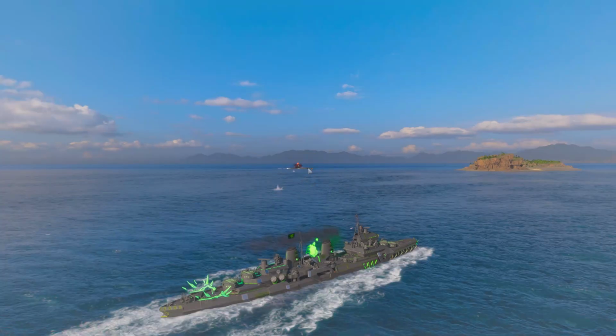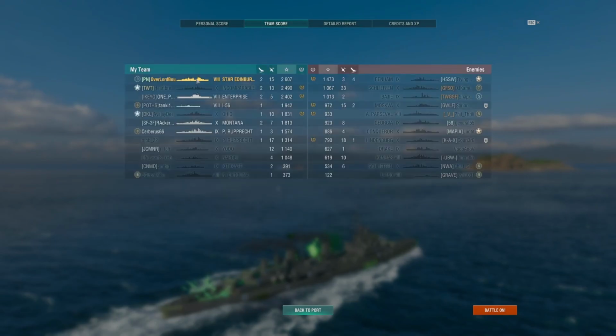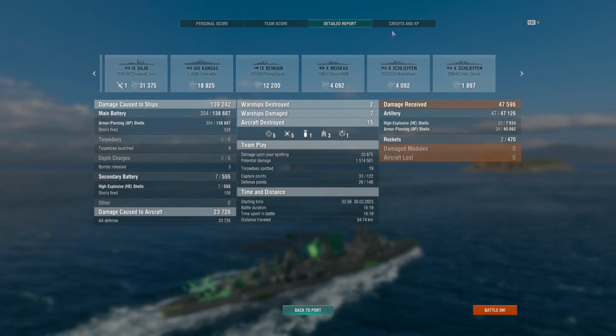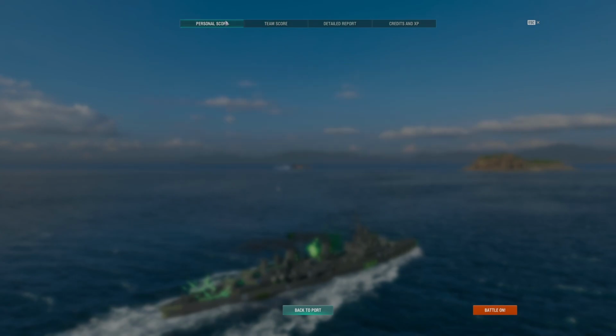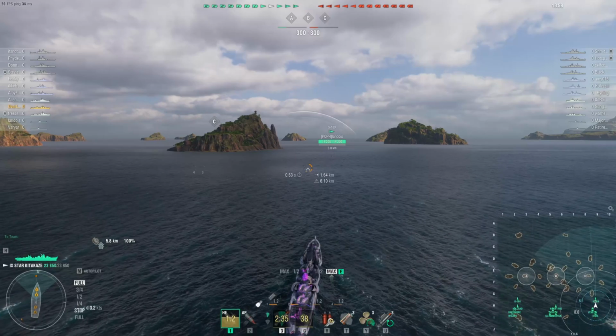But yeah, it was definitely a fun match. I had a lot of fun with the Edinburgh for sure. So I did 139k damage, 2 kills, no citadels. I was top of the team with 2600 base XP. Very nice, very nice indeed. I also earned a nice amount of credits as well, so I'll take that. But yep, that's going to be for the Edinburgh.